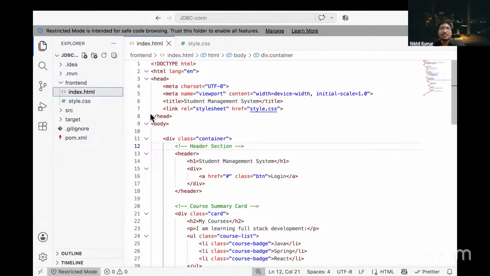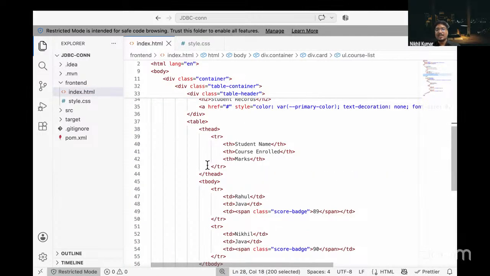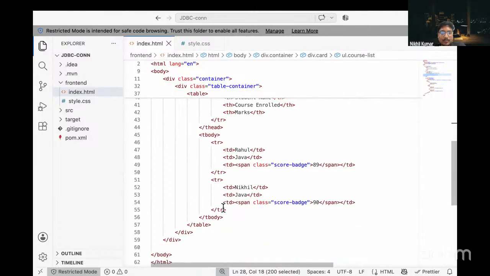I have also discussed the tags, how we will use header, how we will use div, how we will use headings, how we can use UL, how we can create a table using the index HTML. Clear?